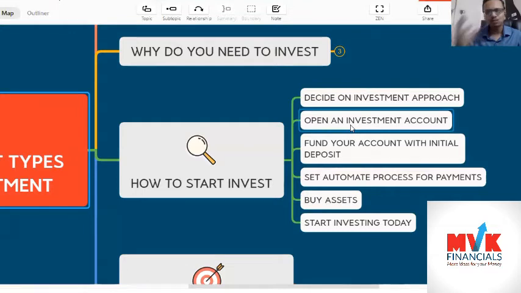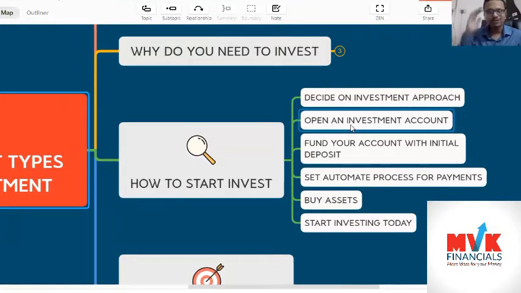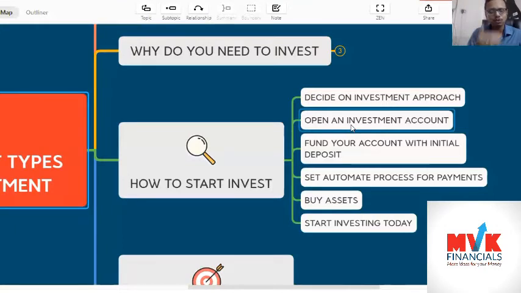For example, in average quarterly balance, they calculate over 6 months. In a 6-month span, if for 1 or 2 months you go below the threshold, that is okay, but for the remaining 4 months you have to maintain the level so that they will not charge you, or else they will charge you. So you need to understand from their perspective also. If you understand your financial goals, then you will carve out your investment approach, and from the investment approach you will open an investment account, and then from there you will fund the account.